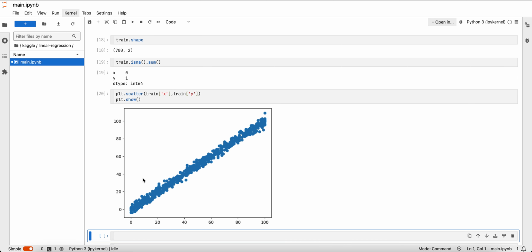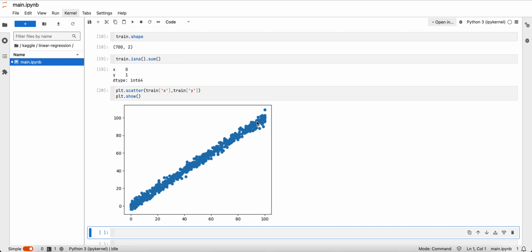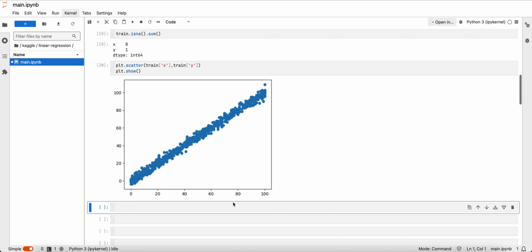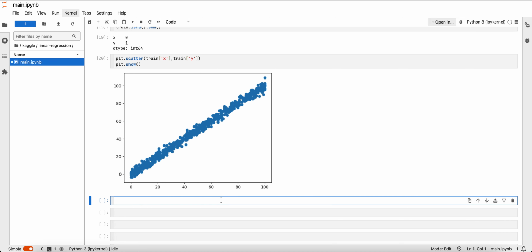It shows that I have this line, and there is no outlier present here or here. All the data points are present on my line, and there is nothing with weird behavior. We can observe one odd point here, but it is not far away from my data, it is close to my data, so we can't say it's an outlier, right? Because it's near the data. So we see that there is no outlier present.